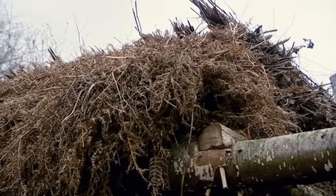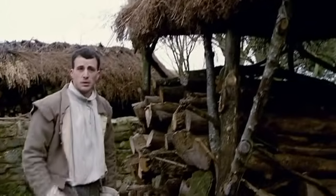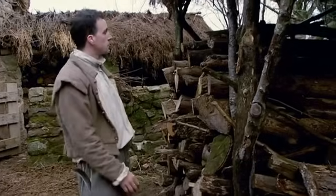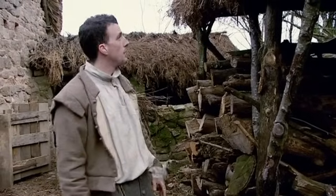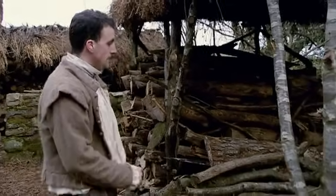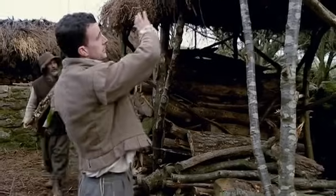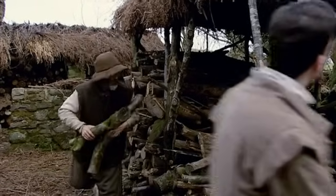We've bracken thatched. And the reason we've done that is because obviously we've taken all of our season wood out of the stable and we need to make sure that we keep the majority of the rain off it. And I think that's working fairly well. But we've been generating quite a lot of new green wood recently. So I've really just got to crack on and make sure I finish this end of the hovel.